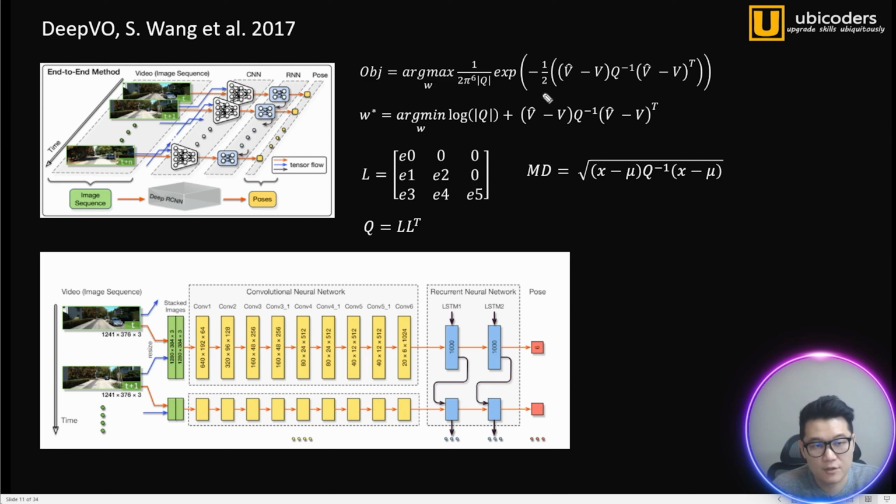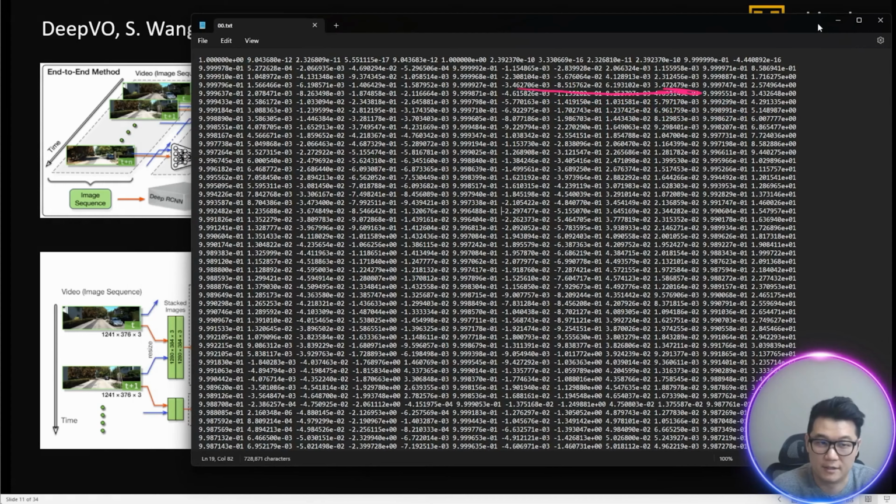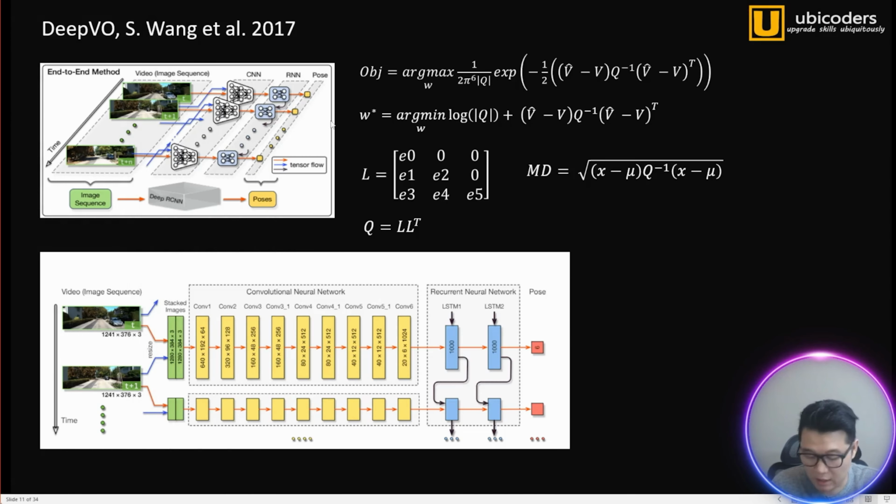However, if I use the Mahalanobis distance like this one, then we need the information of the covariance matrix, but we do not have any covariance matrix related information in the KITTI dataset, right? However, we don't really need it if we want to calculate the Mahalanobis distance. For example, let's say after actually taking the derivative on all, that's our loss function.